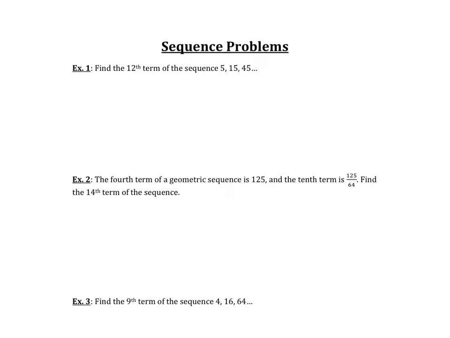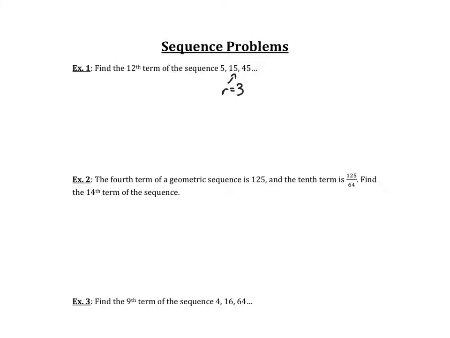Here we're going to have to find the r value, so we need to look at this and say, all right, what do we need to multiply 5 by to get 15? What do I need to multiply 15 by to get 45? Hopefully you'll be able to see from here that in this case r is equal to 3.